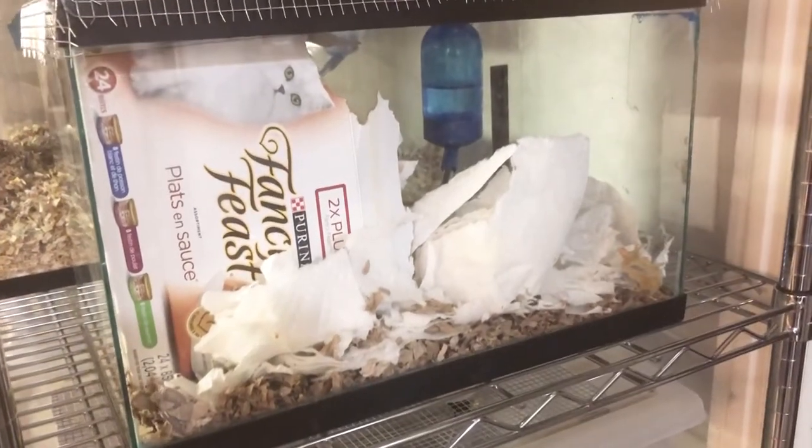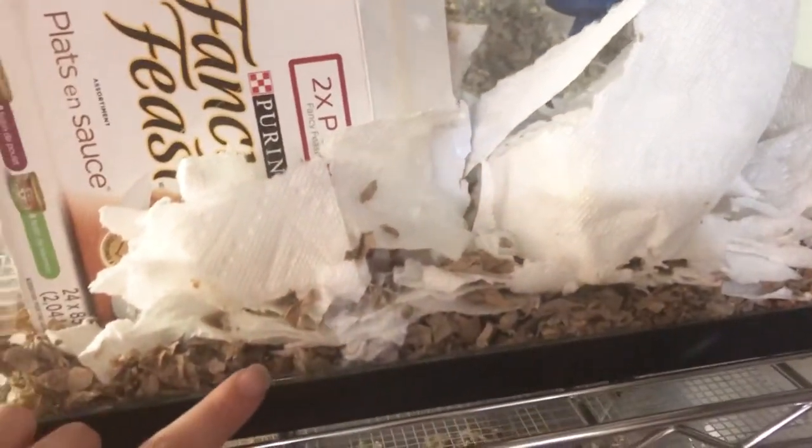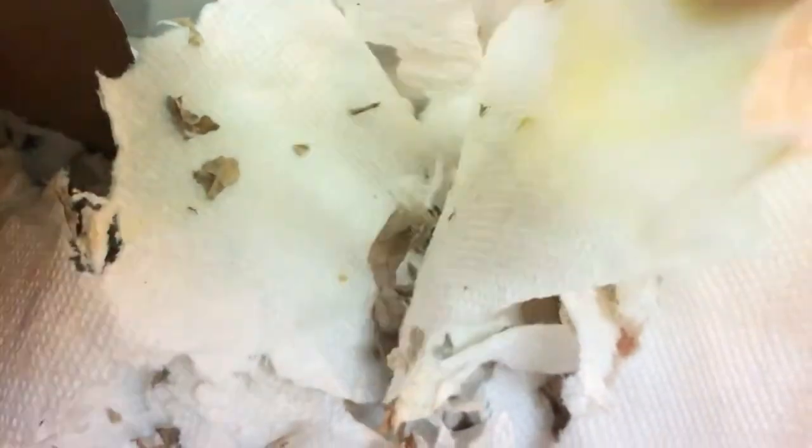Here's one I made earlier. As you can see it's a really small tank, but I've still given him something to hide in — in the form of this fancy feast box. He's got water and a really small amount of bedding; most of this is paper bedding with some ripped-up paper towels. Depending on the need, you might want to use just paper towel alone. Paper towel is super absorbent and makes it easy to see whether your pet has been urinating, because if he isn't, that is a really bad sign. I change the paper towel out every day so the bedding is always clean — really important if your animal is wounded. I've also smeared some peanut butter on the side of the tank along with fresh food, just for a little extra protein and fat in his diet while he heals.